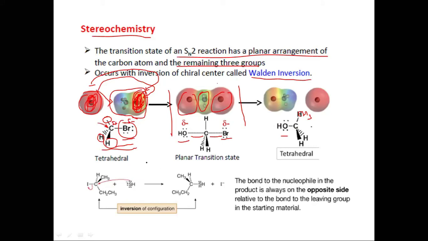Let us look into an optically active substrate. Is this optically active? Yes, sir. Here the carbon has CH3 and CH2CH3. These are different groups, CH3 is a different group, and H is also different. So what is the name of this substrate? CH3 CH, in the second position you have an iodo group, and CH2CH3. What is the name of this substrate?